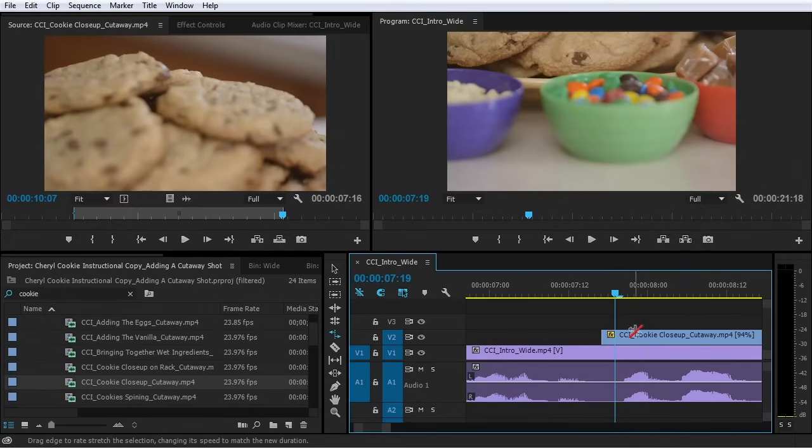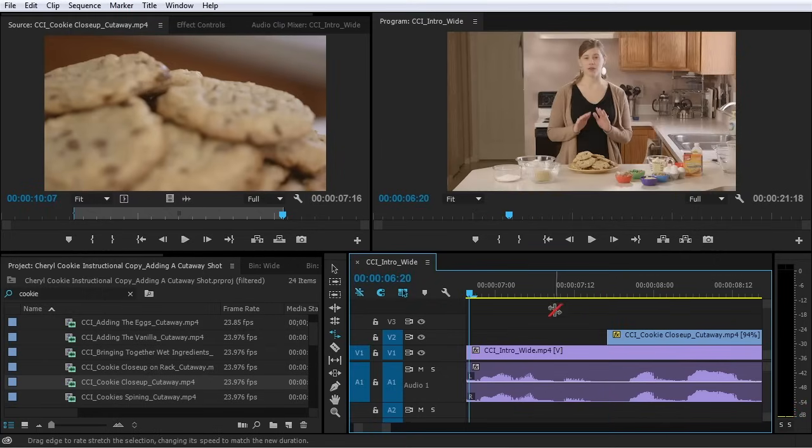So it's basically filling in some of the space between those frames so that I can get this nice start point that I was looking for before. Let's see what it looks like.